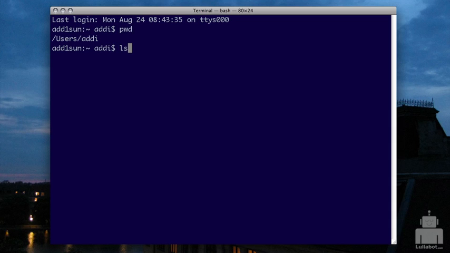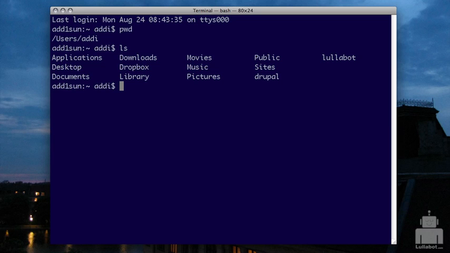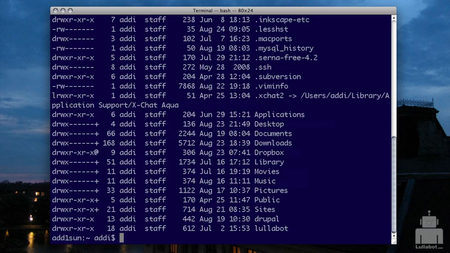Now, when we want to actually see stuff, we're going to use the ls command, and ls is for listing things, right? And so here is a list of the stuff that is in my home directory. And you can see I basically have a whole bunch of folders in here to organize stuff. Now, if I want to see a little more detail on this, what I could do is ls -al. I think of it as ls -all. And when we do that, it's going to give me more information about everything that's in here.